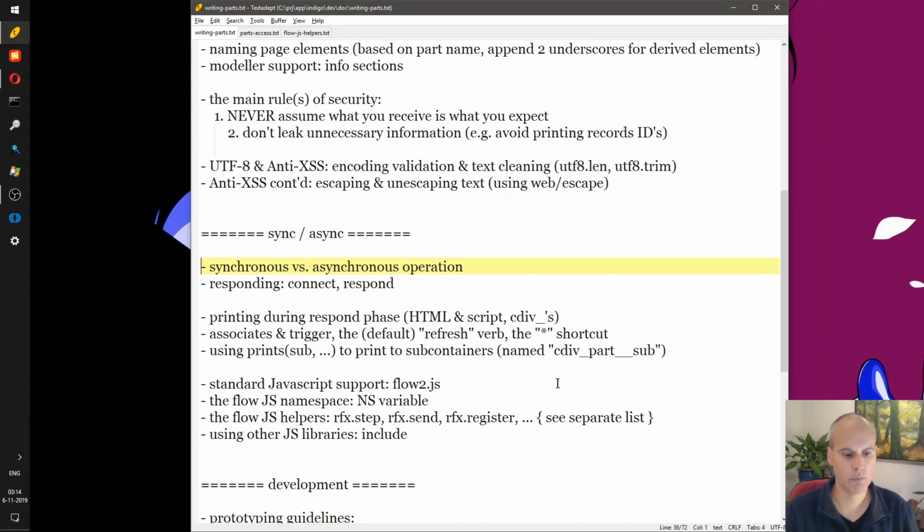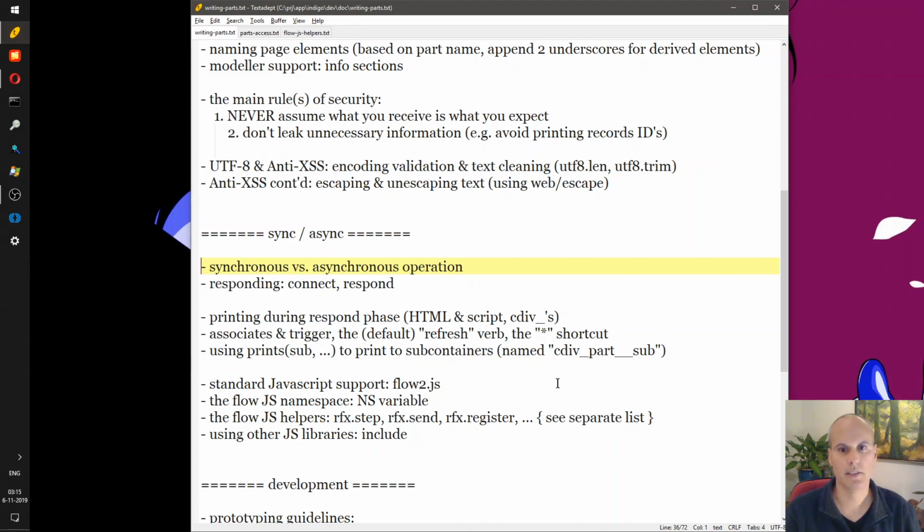We call it asynchronous because a long time ago they called anything that happened in the background asynchronous operation. There was this term AJAX, where the A stands for asynchronous.